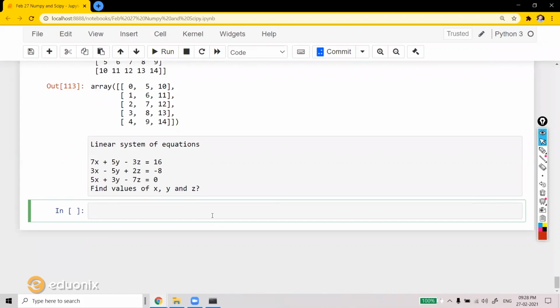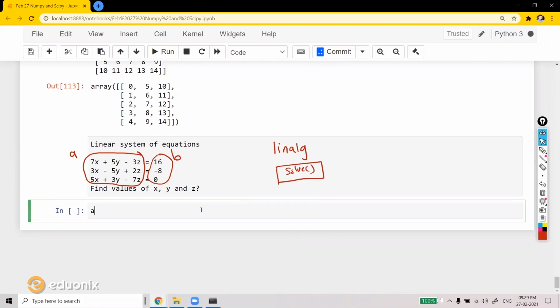The only requirement NumPy has is that whatever you have on the LHS, give it to me in a single array. Let's say I call it A. And whatever you have on the RHS, give it to me in another array. Let's say B. And after that, I have a sub package called linalg. Inside NumPy, we understood there was a sub package called random. Now we are getting introduced to one more sub package called linear algebra. And inside linear algebra, there is a function called solve that will do the things for us. So let us try to do that.